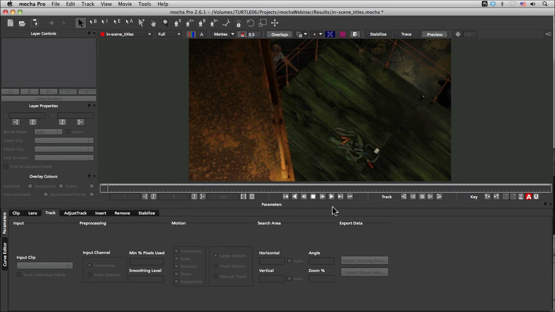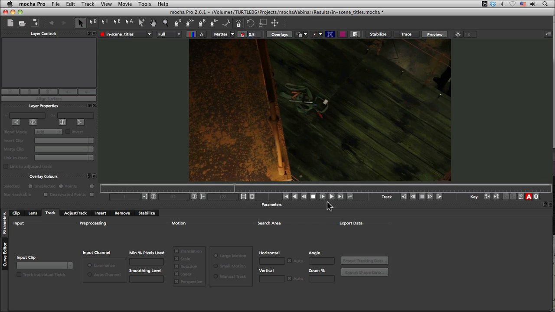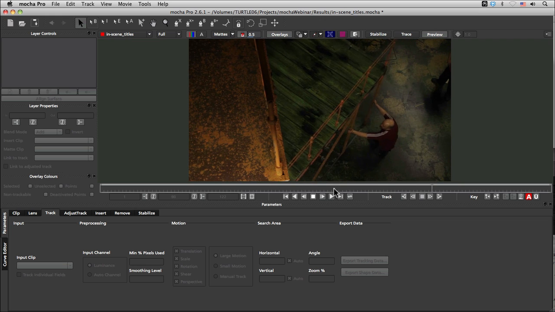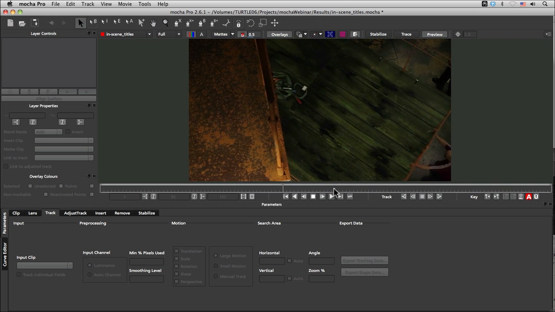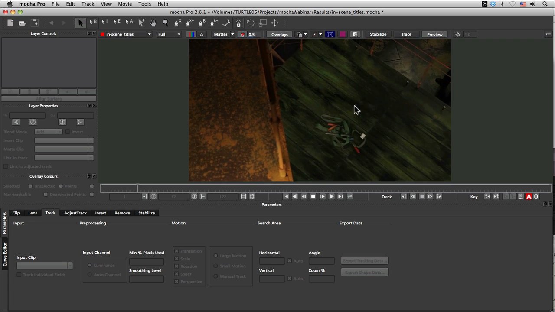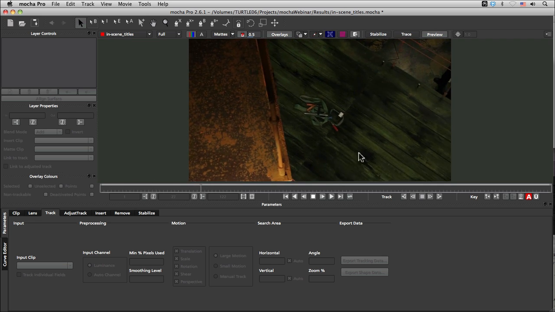Okay, so now we've established the fundamentals of why motion tracking makes a good deal of sense as a video editor, and also what the fundamentals of the planar tracker are. So we know that it's going to be a lot different than the regular point trackers. So if we take a look now at our first shot, what we're going to do is be tracking, well, mainly tracking this stage here.